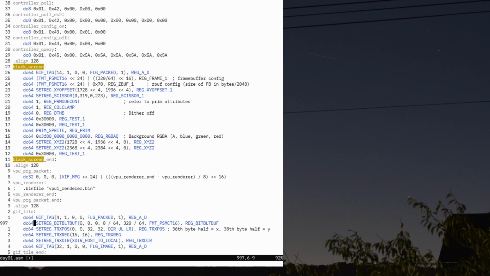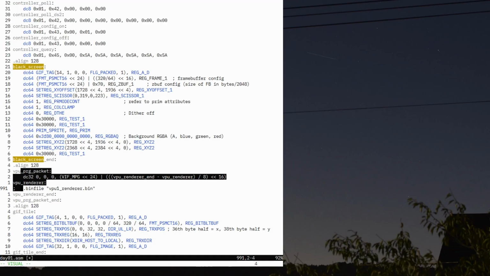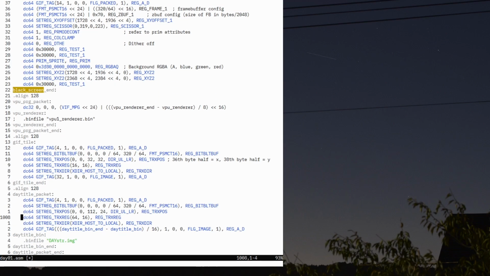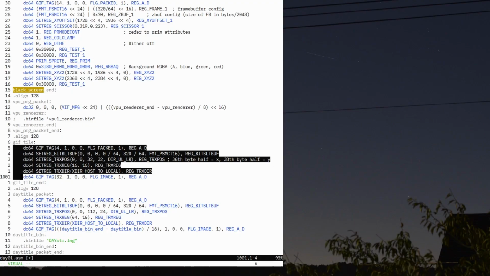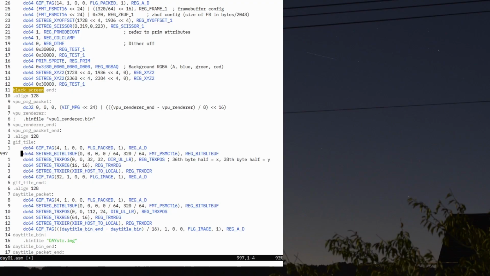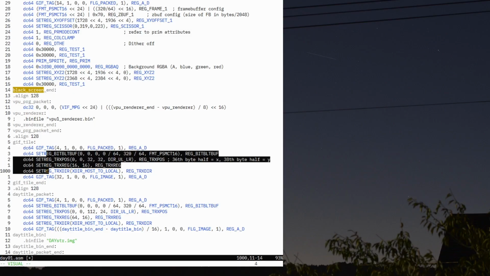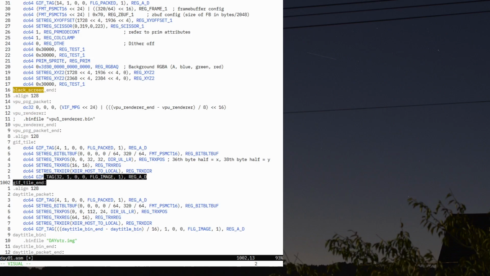And I've got a bunch more packets in here. We'll go over these just quickly as well. I did have a VPU packet in here, but ended up not using it. That's just sitting there. A GIF packet here for the GIF tiles. These are for each value that I generate to send to the GIF from text. There's one packet that is the information for it, and then the second packet is the image.